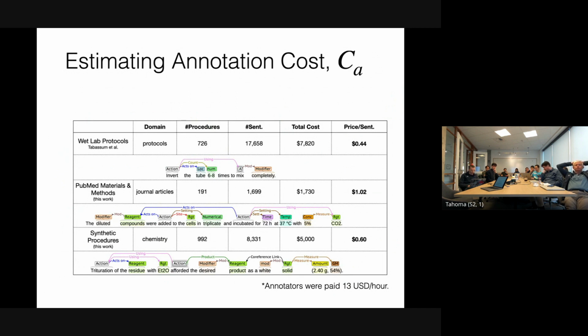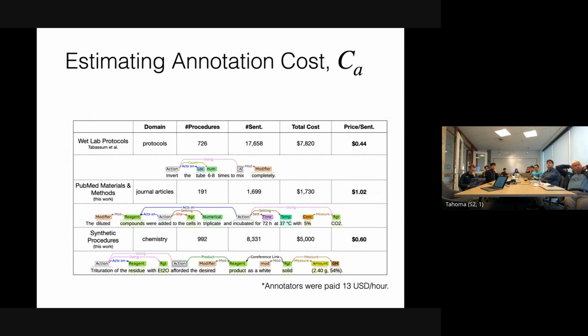So these are the different data sets that we're working with, or the different domains. The first is this wet lab protocols data set we built. And wet lab protocols you can think of as basically like cooking recipes for how you would carry out a biology experiment in a wet lab. And so these have relatively short sentences. They're relatively direct and to the point about the steps you should do to carry out the experiments. We also collected some paragraphs describing experimental procedures from PubMed articles as well.